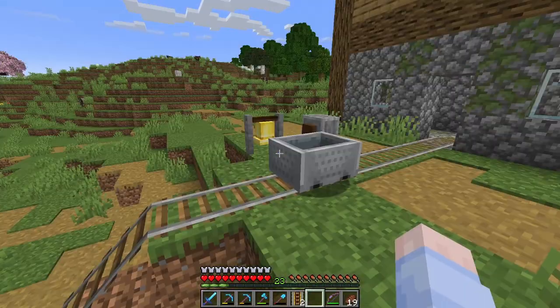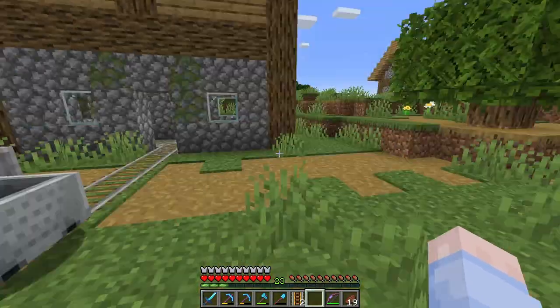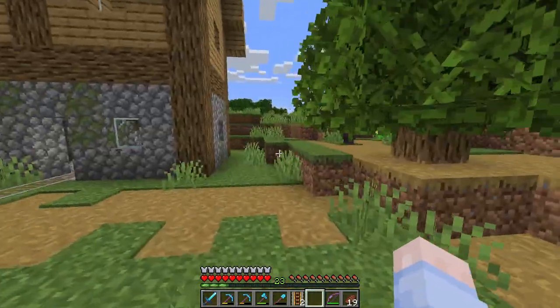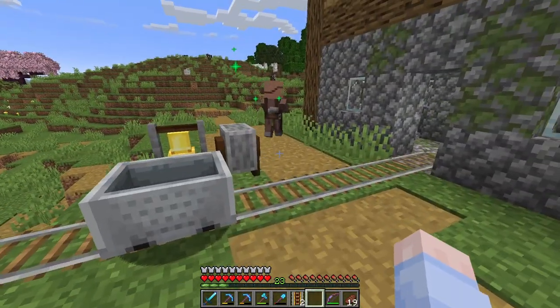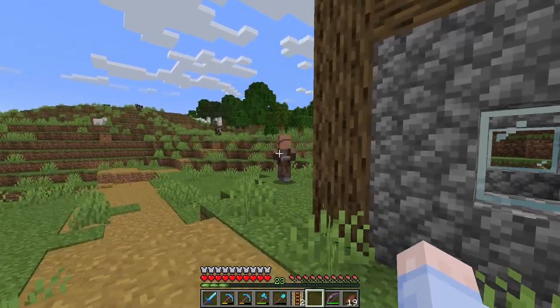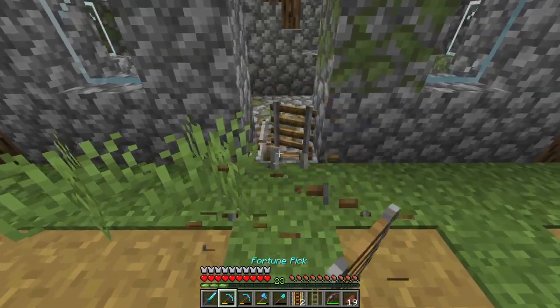Perfect! I've set up a trap for a villager with the bell and a job block, and I'm hoping one of them comes over here because I really don't want to have to build the rail over there. Wait, did you... That is so sneaky! Excuse me! He went around the entire house to get to this. Oh, it's because they can't go across rails, isn't it?